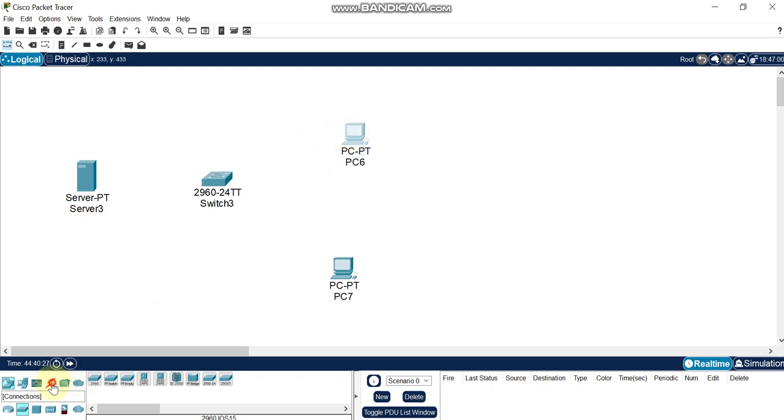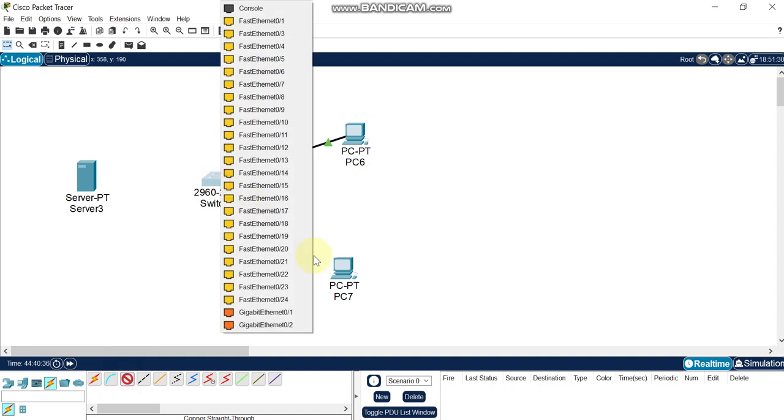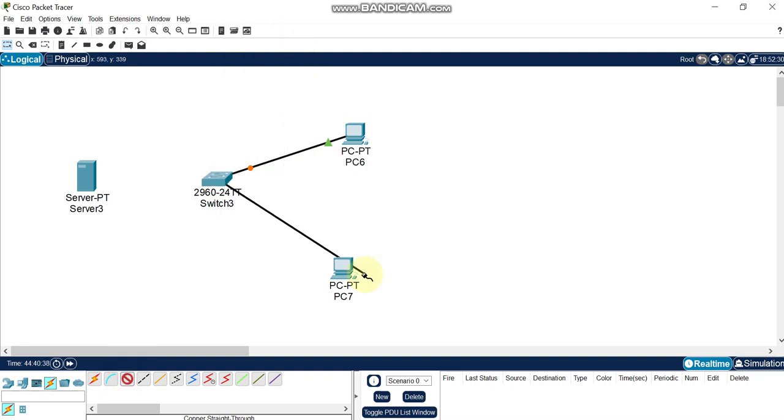Okay, let's link our devices physically. Here I'm using a straight through cable to link these devices. Now we see here the network is synchronizing.